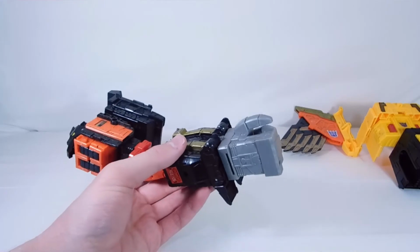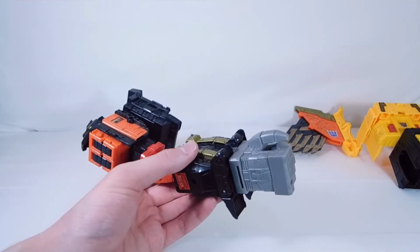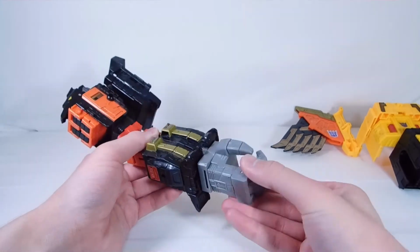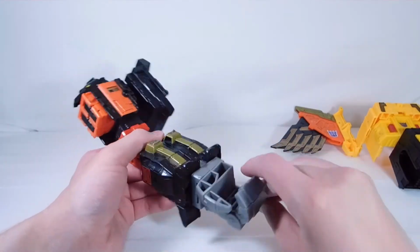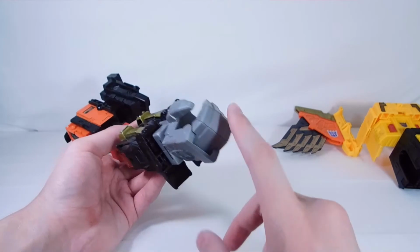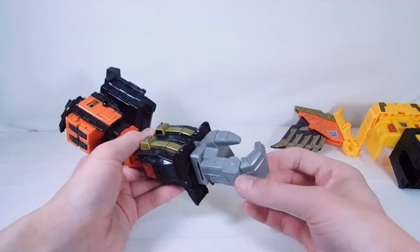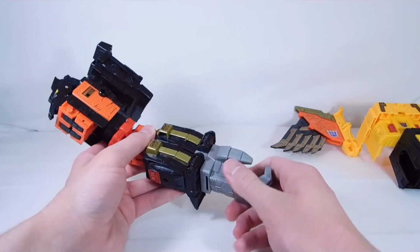This hand is the exact same, of course, for the other arm. Rampage, of course, one is right and one is left. Articulation-wise, I'll just briefly go over it. There's a swivel, of course. All four fingers are connected. The thumb is separate, but no articulation of the thumb. There's just a solid piece, and again, a swivel, and that's pretty much it.